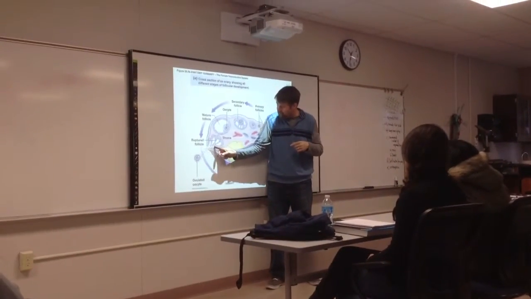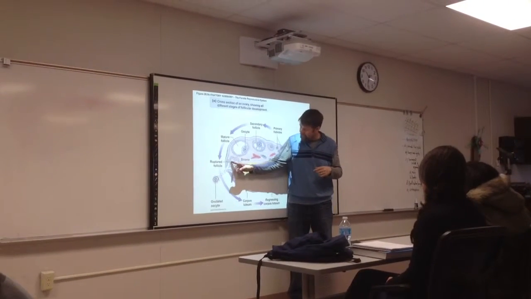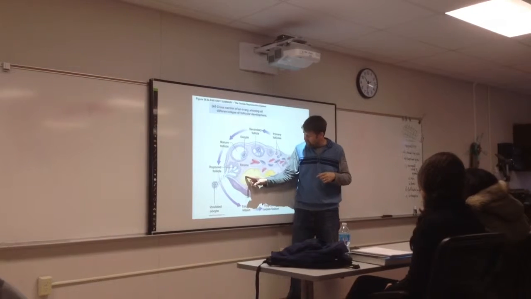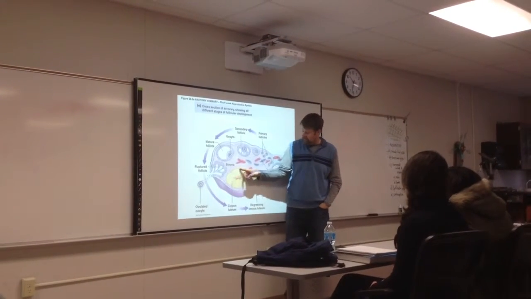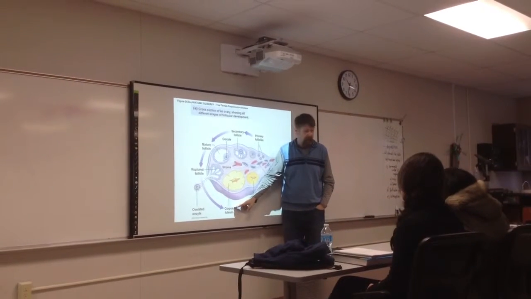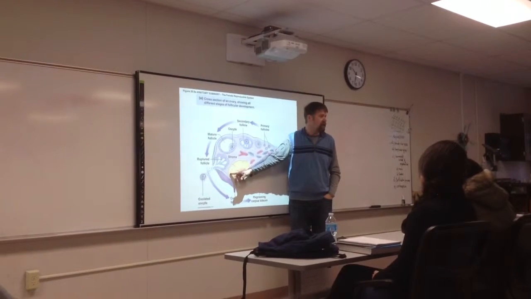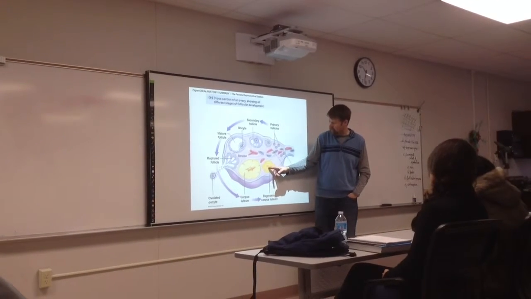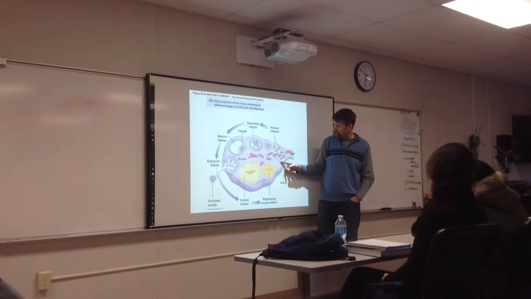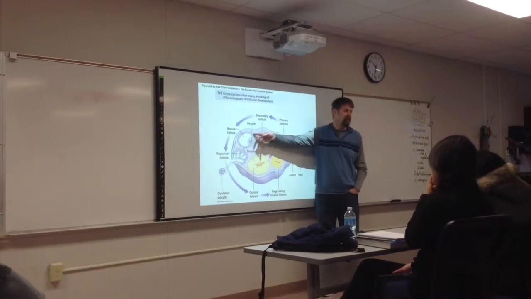Then notice what happens to the old follicle. There's no egg anymore. These cells that are in here, they're called granulosa cells, actually become endocrine cells here. And these endocrine cells form this thing. It's called a yellow body, corpus luteum, and it's an endocrine structure. And what it produces is progesterone. And it will produce progesterone, but over time it'll get smaller and smaller and smaller. And at about day 28, so back to day 1, it's gone. And we're ready to do it again.